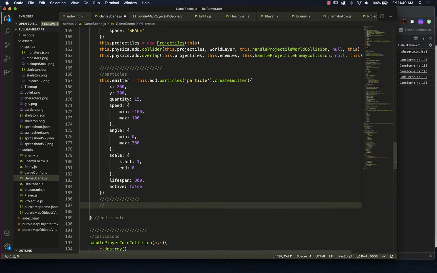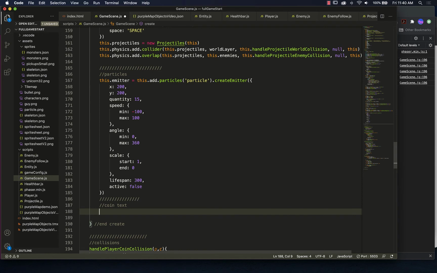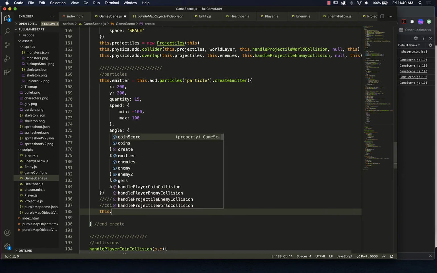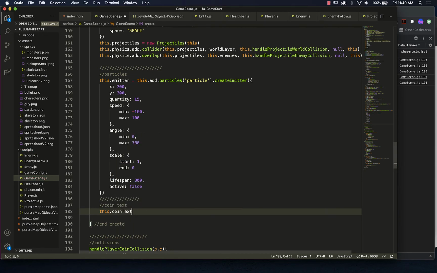This will be our coin text, and this.coinText is going to be equal to this.add.text, and we'll try maybe x of 300. And I'm going to put this one at y of 20. We'll have to finesse the position of this as we work with it.